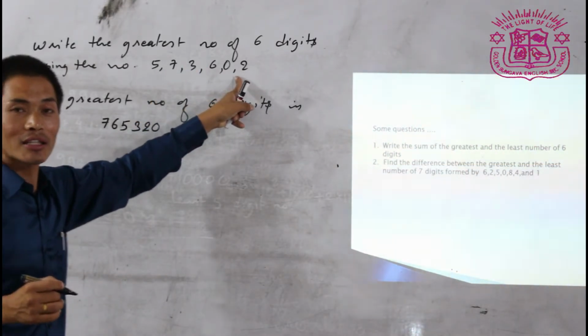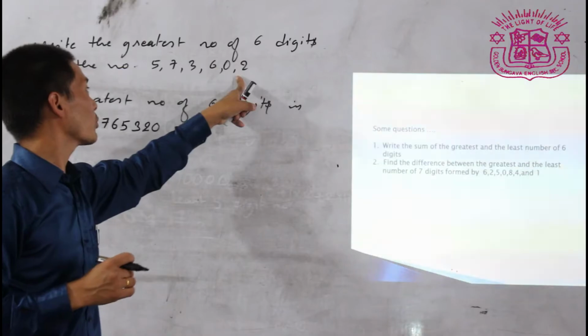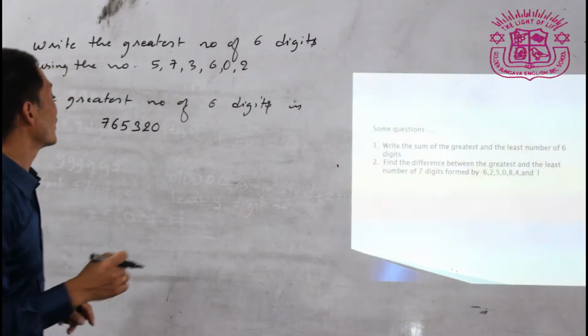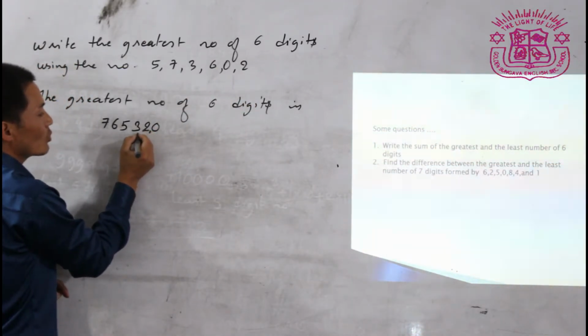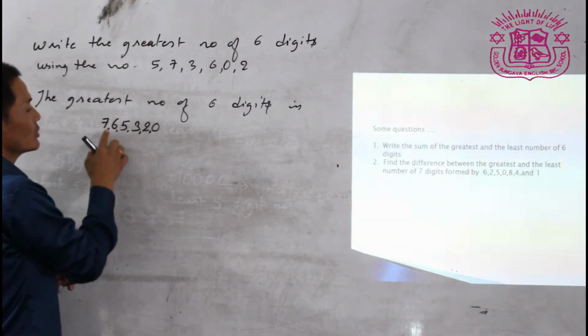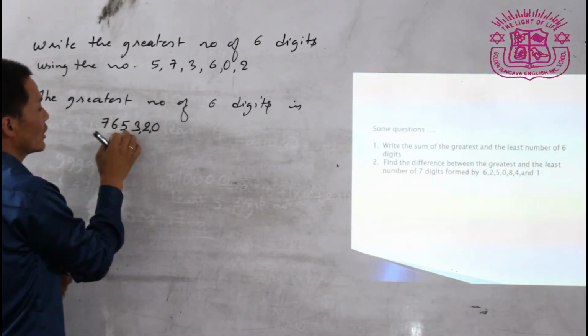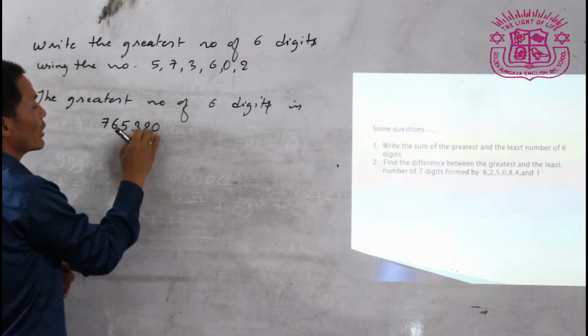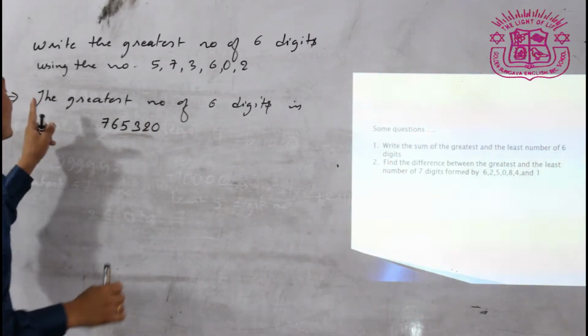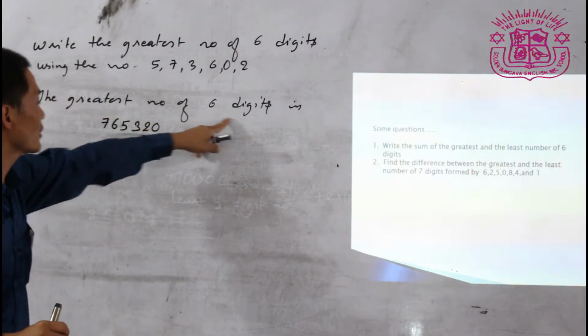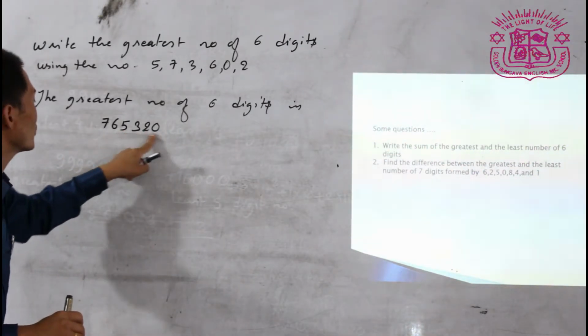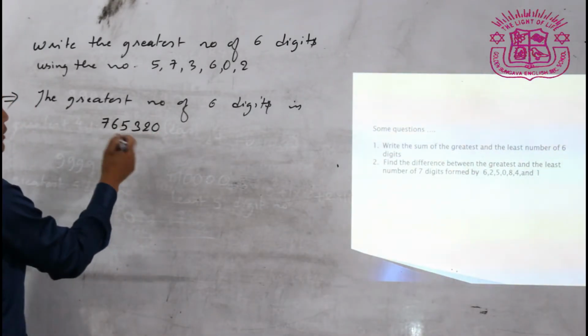And at the time of examination, at the time of solving the problems in your class also, I found the students putting the commas over each number. See? So this is not required. The question is not to arrange the numbers in ascending order. The question is the greatest number of 6 digits. So you should not have to put commas over here. Your right answer is here.